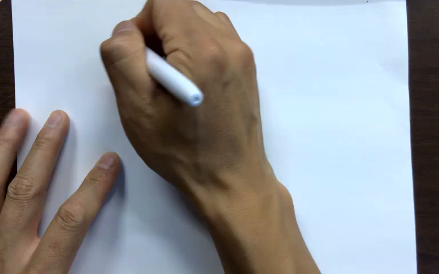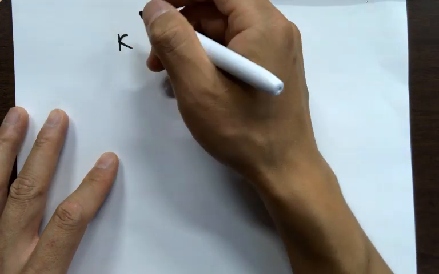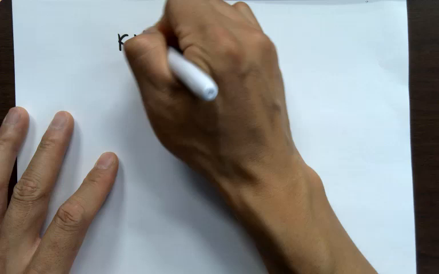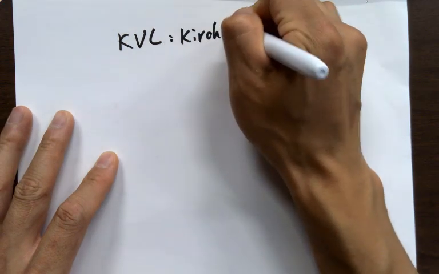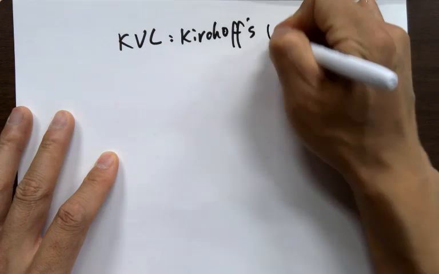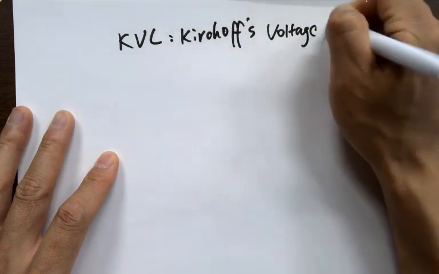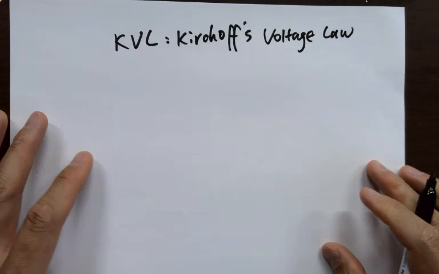Let's see an example here. Oh, I don't have more examples for KCL, but in the future we have to do KCLs. Now introduce KVL really quick. There are just two main voltage and current laws. KVL, which is Kirchhoff's voltage law here.